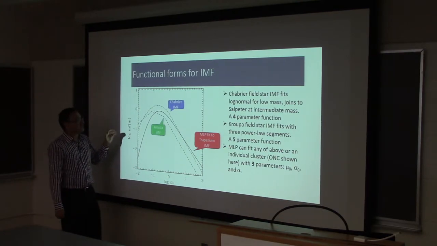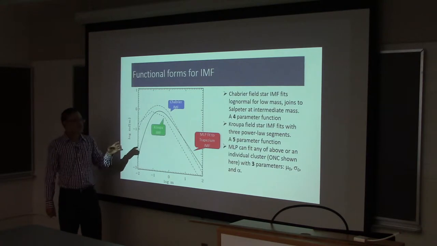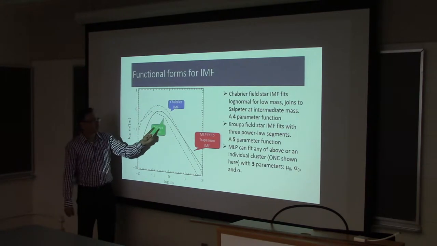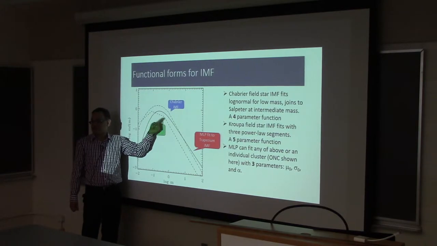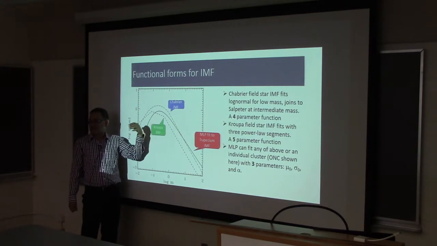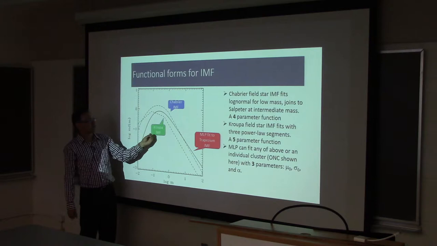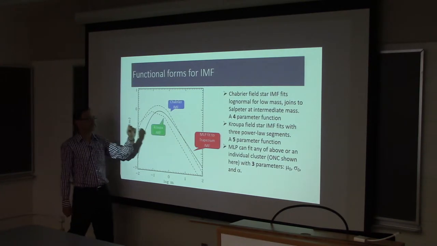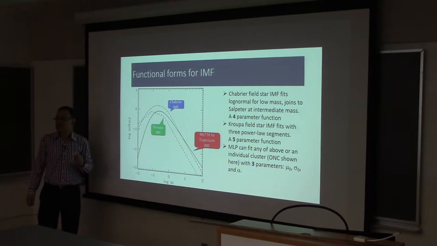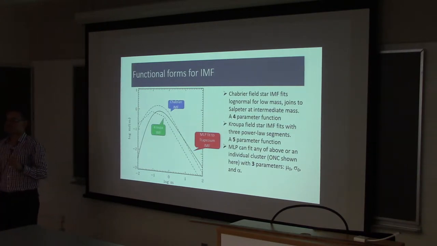The other is that it's a five-parameter function. You've got the three power laws, and then you have to decide where to have the joining points. You're not going to join at these exact points for every stellar cluster that you observe. So for an individual cluster, to fit the Kroupa type thing, you actually have to fit five parameters, and then you might get a reasonable fit. Then Kroupa argues that the mass function is universal, so you don't have to fit individual clusters. You could, but you get a horrible fit in many of those clusters that I just showed.